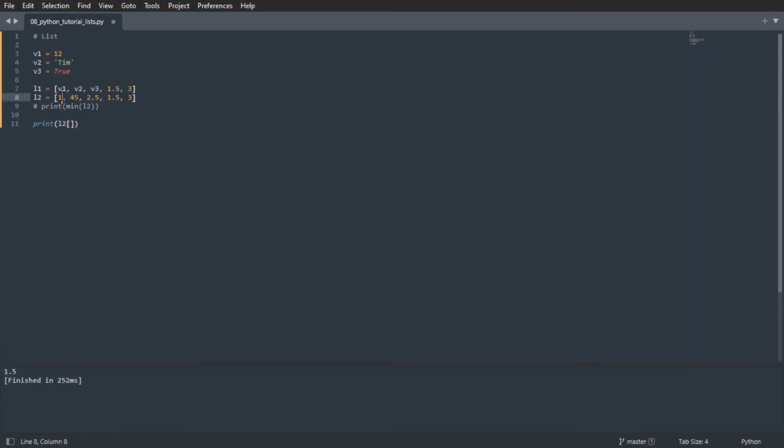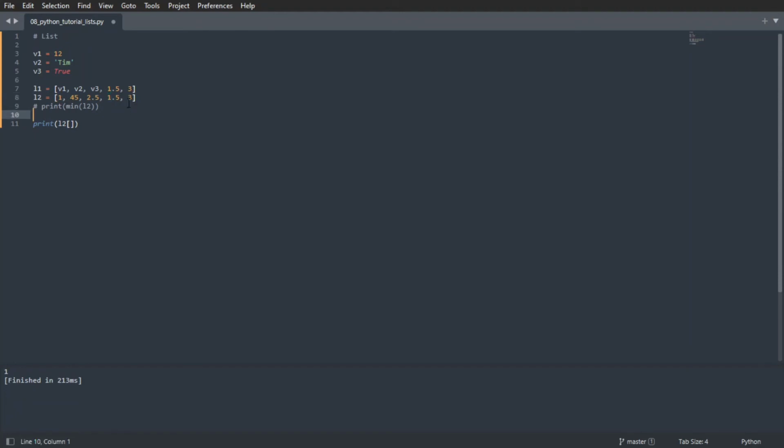If I want to get the first value, I start from 0. Let's Control B, I get 1. And if I want to use negative numbers, that will mean, well, when I see 0, 1, 2, 3, 4, that means that I am starting from the left to the right. But if I want to start from the right to the left, I have to use negative numbers.